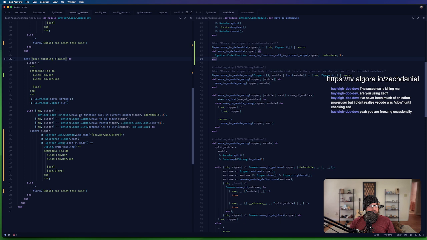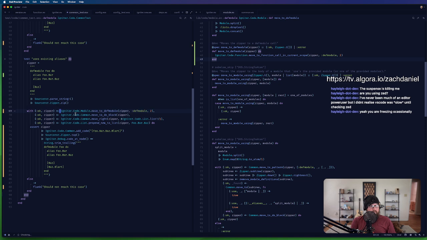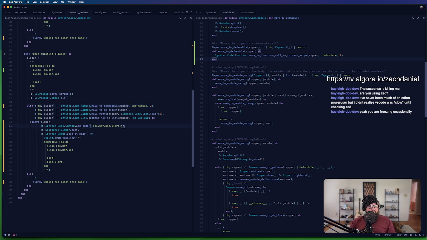But okay, and this can use my other thing now. Module.move to def module. So what this will do is we're adding some code. We're adding a second list after this list, which doesn't really make any sense to do, but that's what we're doing. But there's already these aliases here, and we're adding a module name.